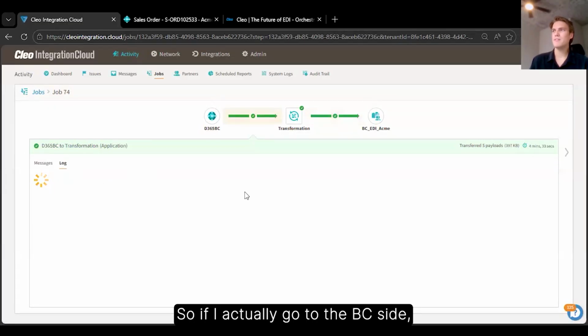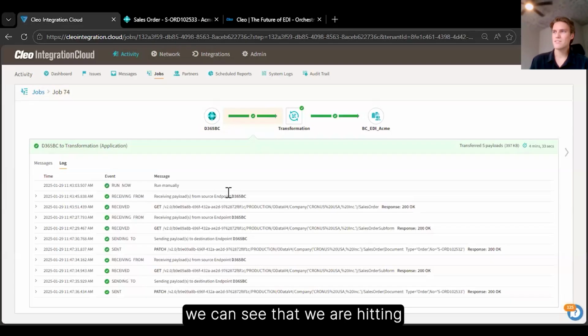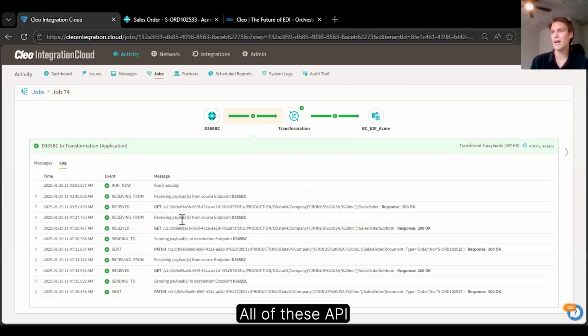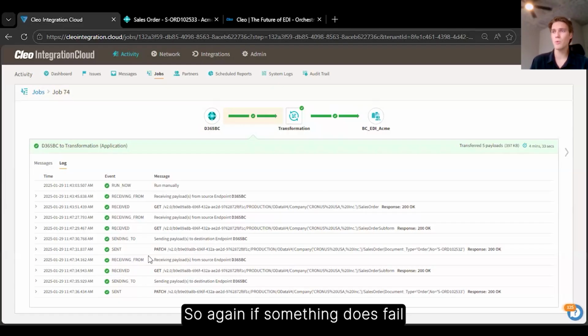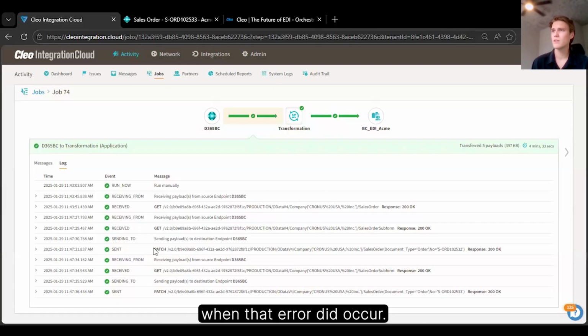So if I actually go to the BC side, we can see that we are hitting BC's specific API endpoint, all of these API commands. We do get timestamps. So again, if something does fail, we will notify the exact step in time when that error did occur.